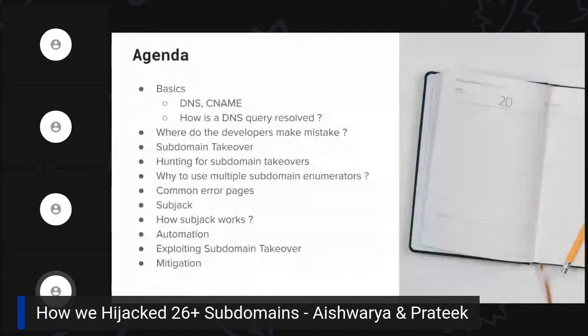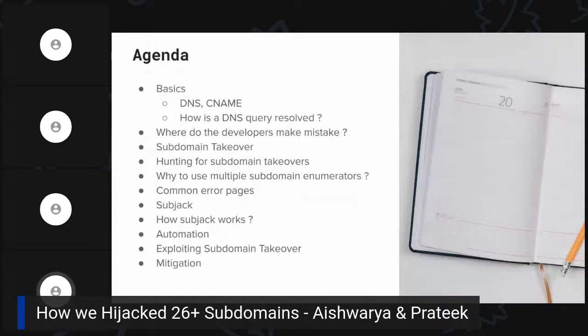Okay, so why use multiple subdomain enumerators? What's the benefit? We'll be seeing that. Then we'll go through some common error pages which are vulnerable to takeover. Then we'll see a tool called Subject. Subject basically gives you the vulnerable subdomains.